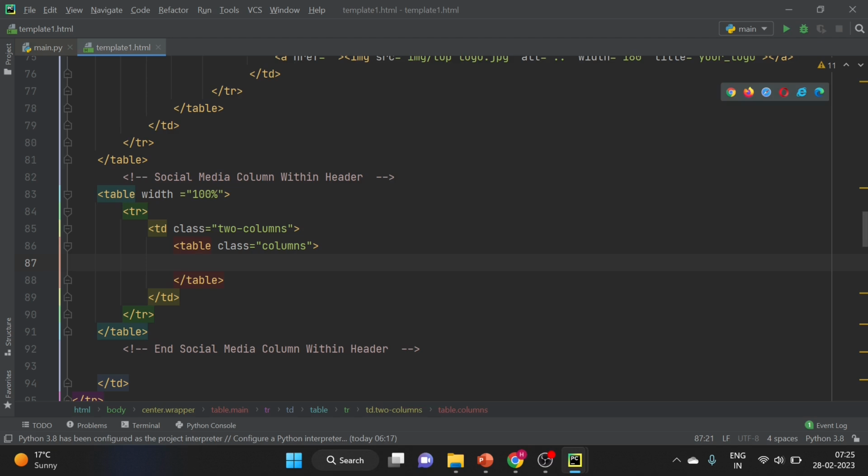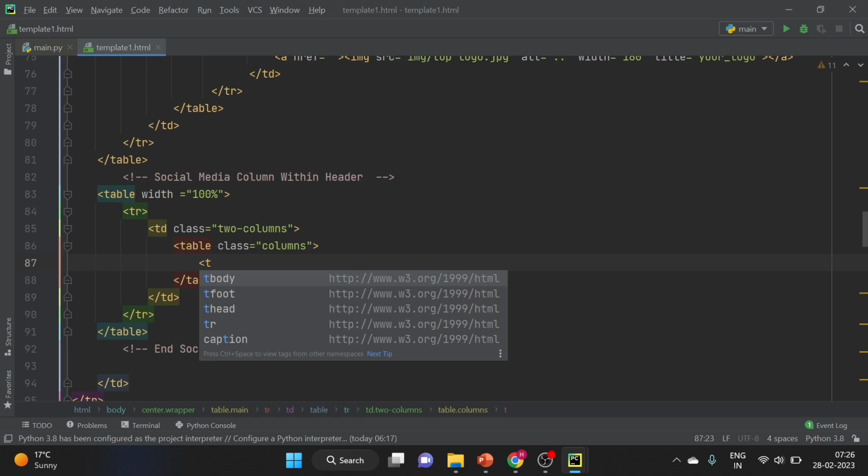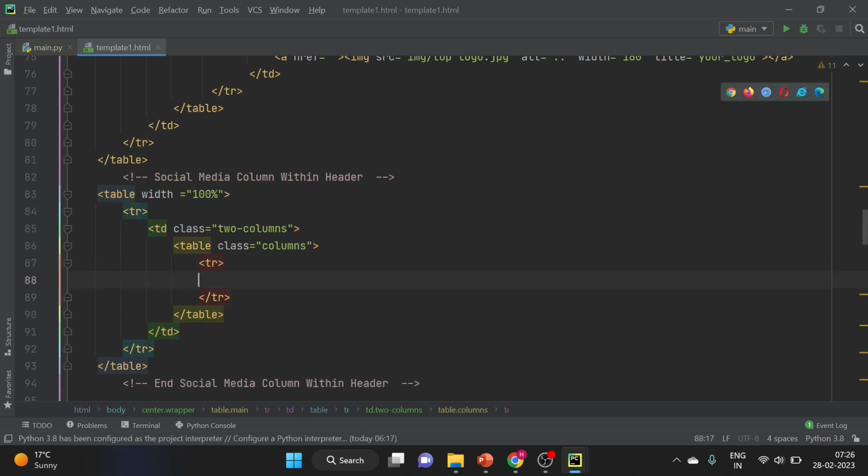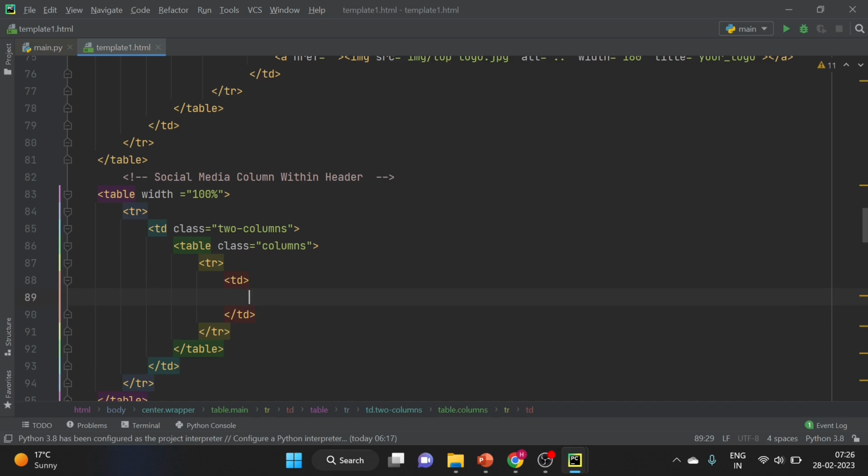So we have already seen the definition of these two columns and columns. So again we have to take one table row. Inside this we have to take a td tag with style.